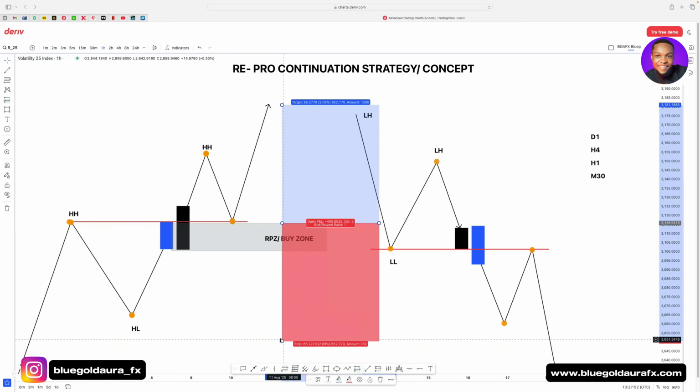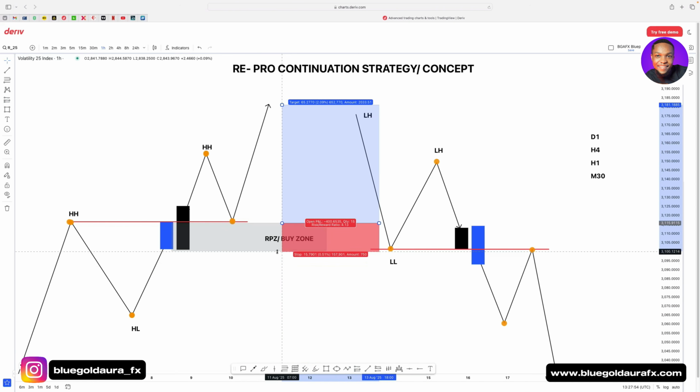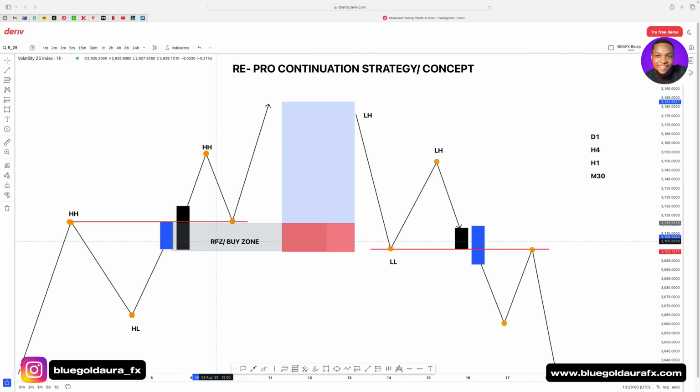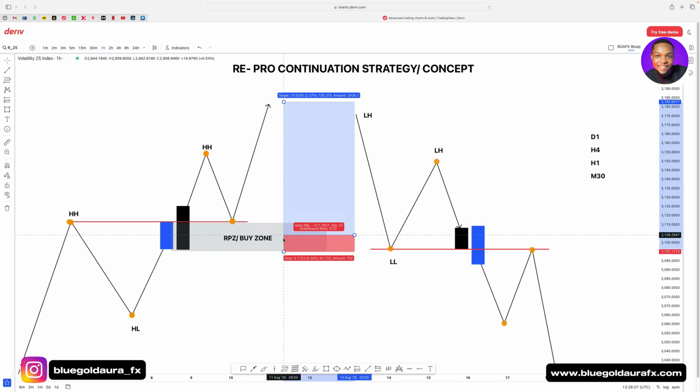However, to enter, there are so many ways. You can either use a limit order, you can use the entry confirmation that you've always been using, or you can go to lower time frames like I always like to do to refine. I will end up having a stop loss like this, right? And then a very high risk to reward ratio. So you can actually buy from there, put your stop loss below and push up, right?